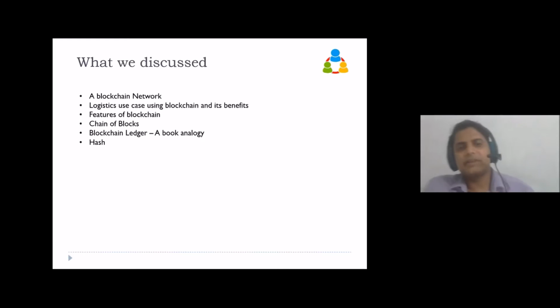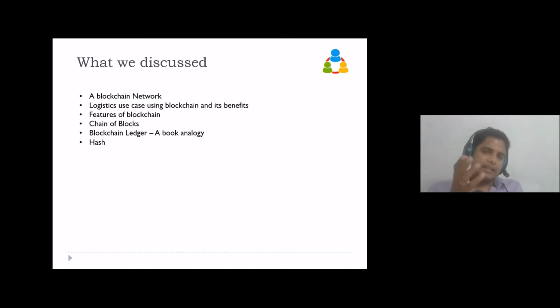permissioned and permissionless blockchains. And we also saw that blockchain is essentially a chain of blocks, and each block will have a certain set of transactions and the block's information, previous block's information, and the block number, when the block was created, etc. So many pieces of information about a particular block and also its transactions.